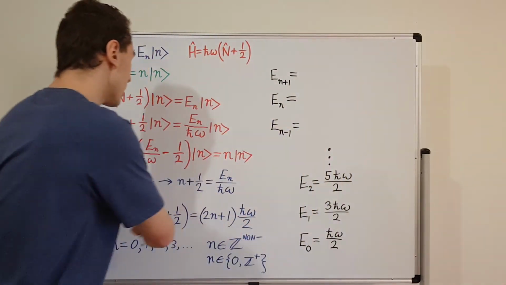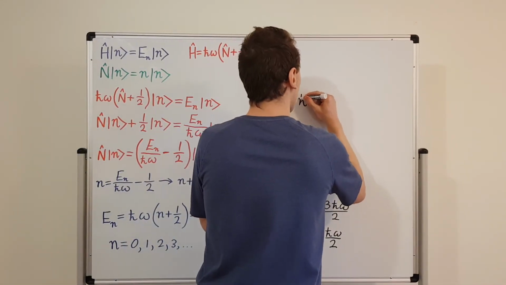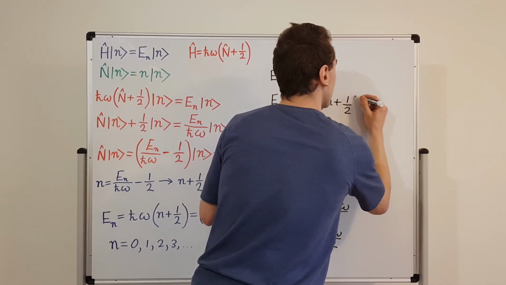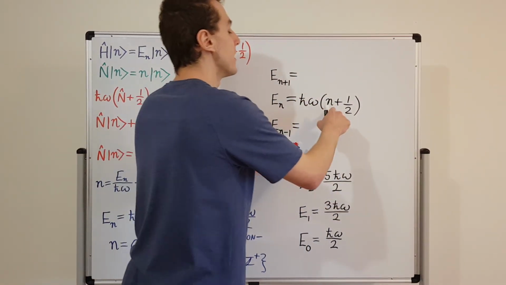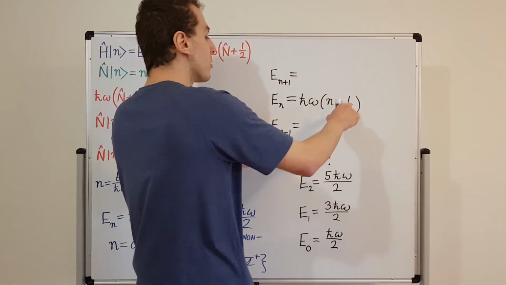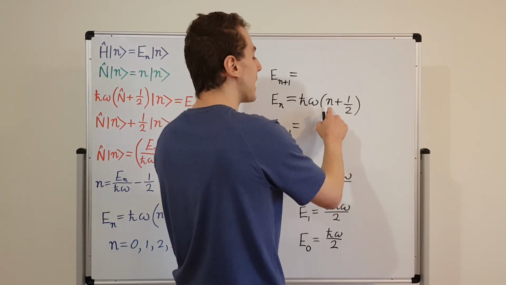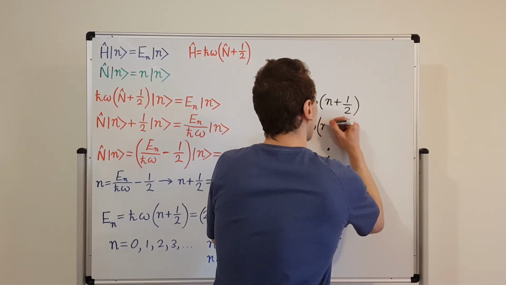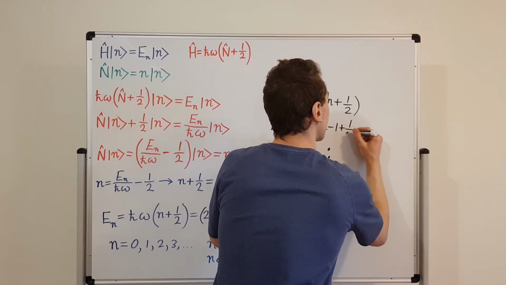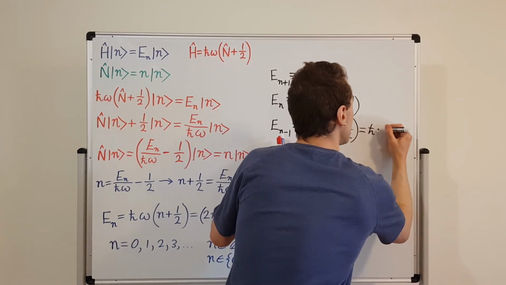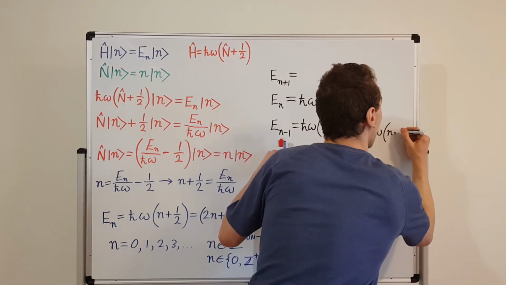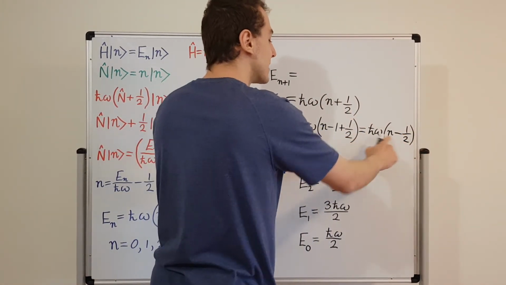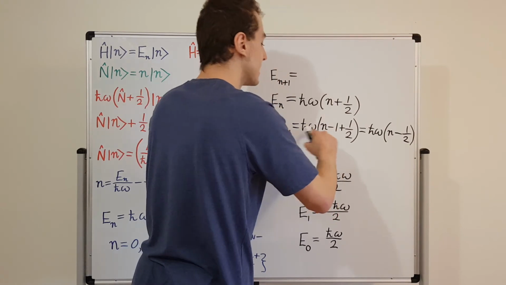That is the same as the formula we have over here. So that's just equal to h bar omega times little n plus 1/2. If we pick any arbitrary state n, this is just n plus 1/2. What about this one? This is 1 below. If we put n minus 1 in here, n minus 1 plus 1/2, that's going to be the same as h bar omega times n minus 1/2. So we're subtracting 1/2. This comes as a result of substituting n minus 1 into this equation.